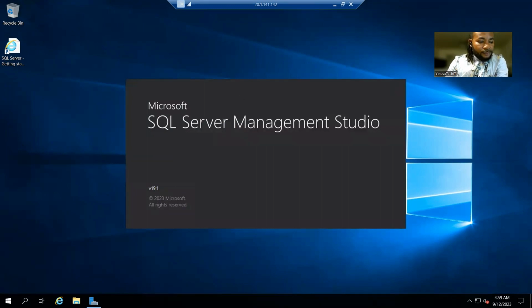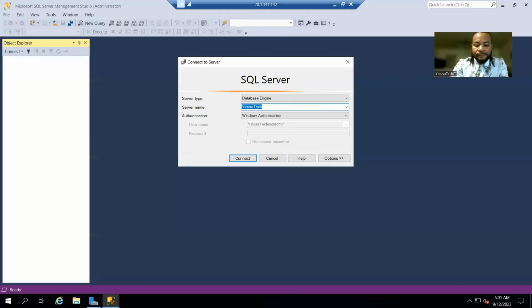So the SSMS is open. That is Microsoft SQL Server Management Studio. So let's connect.